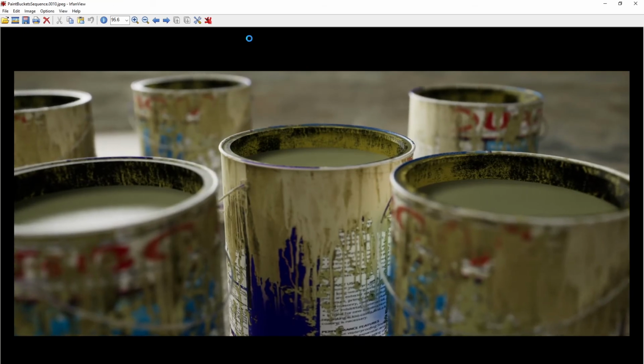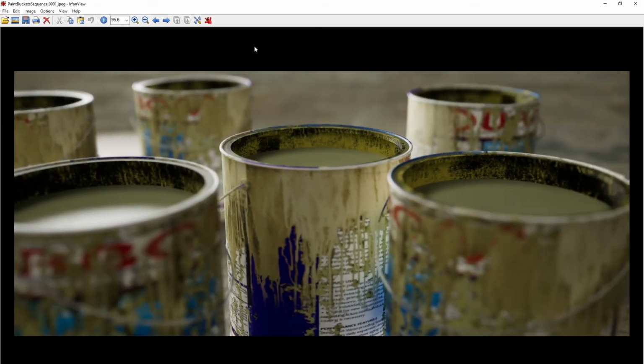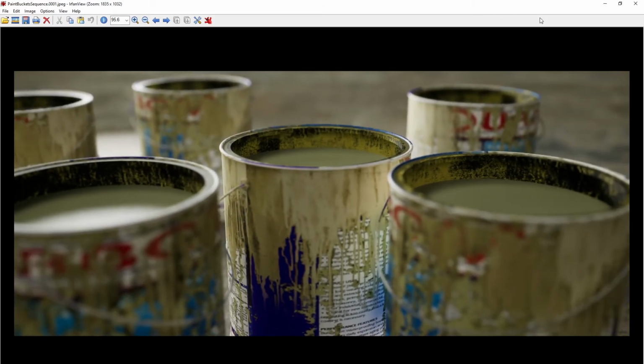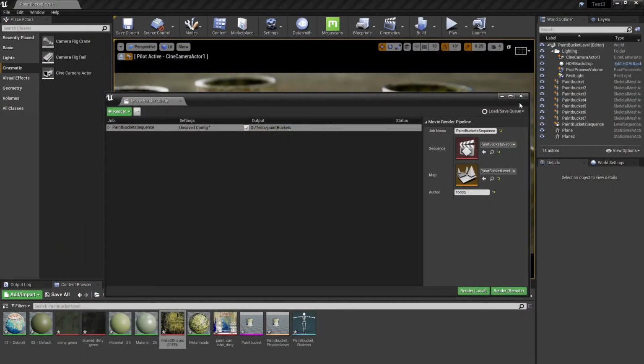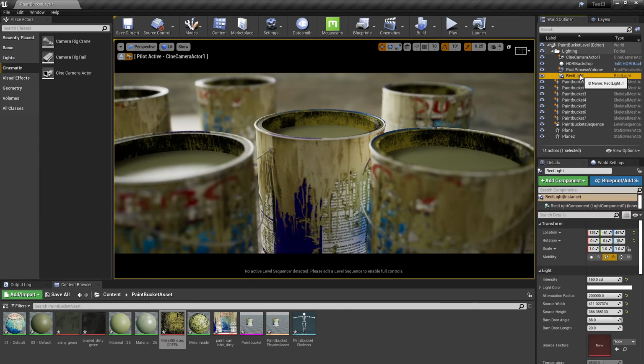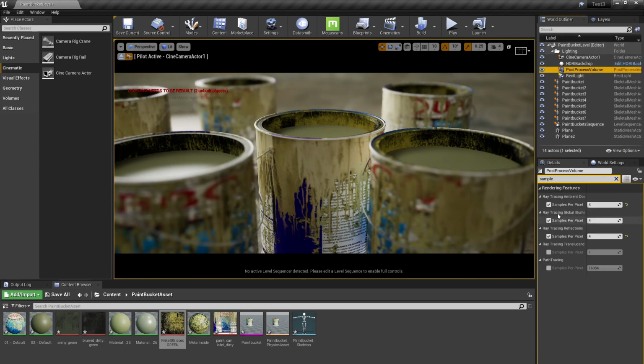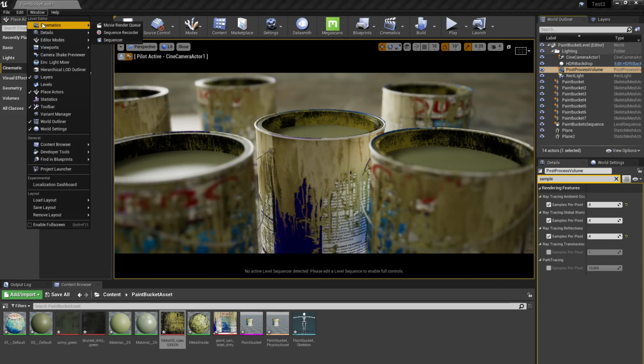I did want to kind of show that there are some settings that you can do to increase the quality a little bit. Getting a little bit of flicker back here, which I'm not happy with. And so one thing you can do is you can select your light, and then under the search details, just type sample, and I'm going to increase the samples per pixel to 4, and I'm going to keep sample typed here, and I'm just going to go to my post-process volume, and this brings up everything that also has a samples value, and 4 already set for all these. That's pretty good.